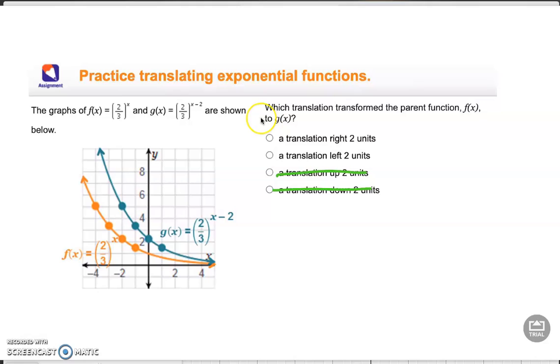And now we have x minus 2. If I rewrite that as b to the x minus h, we notice that 2 is actually a positive 2, so we are going to translate that and shift it 2 to the right. If we look at this, we have a point here, and you notice it is 2 to the right. Every point is 2 to the right.